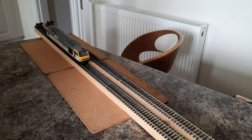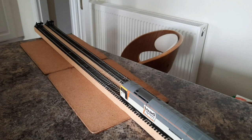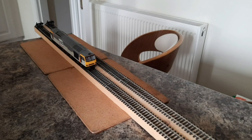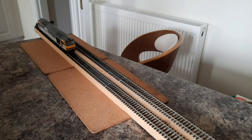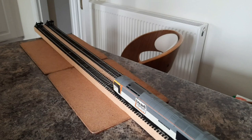Yeah, it's a good locomotive this, especially that it's not cracked. I gave it a good old check out when I first got it to make sure there's no cracks in it, after my last fiasco with the 60 I had. At least I got my money back there. Sent it back to the shop, no arguments at all, they just gave me my money back. I would prefer the loco to be in good nick and working. But that was £149.99, basically £150 I paid for that. Well, this one I paid £124, which is a pure bargain at Hattons.